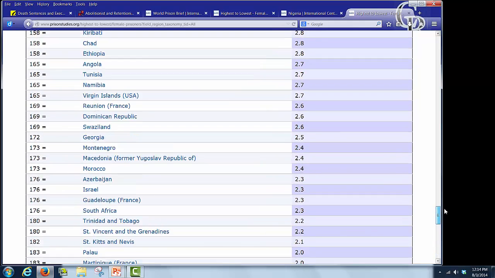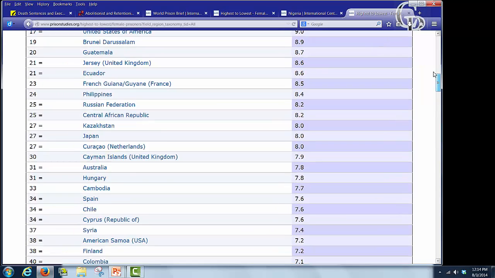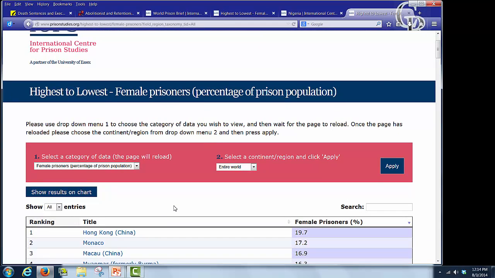So it's interesting to think about what some of the differences might be. And again, I'm mentioning this primarily for term paper purposes. If you are interested in the corrections area, one of those areas of interest might be female prisoners. And by comparing the percentage of female prisoners in the three countries you're dealing with, might provide an interesting little section for your paper.